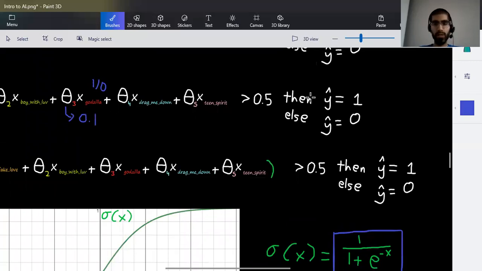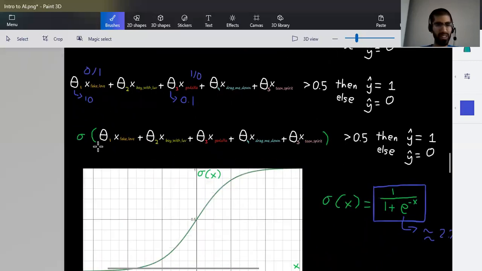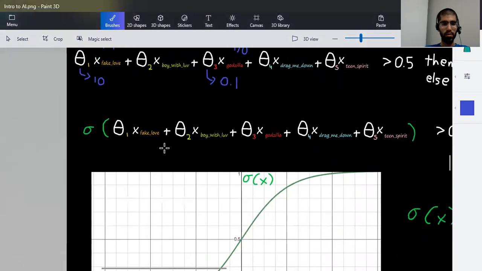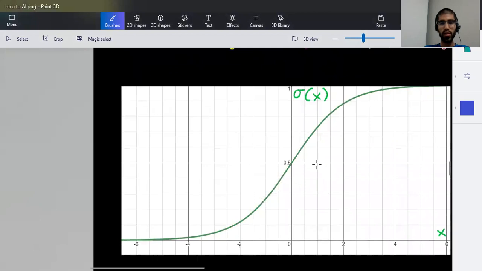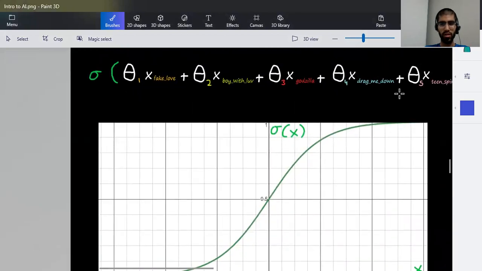Now, the only problem here is we have a bit of a mess. We have this huge expression here, and then you have this formula here. So I'm going to try and clean this up a bit. The first thing that I'd love to simplify is all of this business right here, where we're multiplying these parameters with these input features and then summing them all up. If you recall, last time we learned about a neat trick that we could do with vectors in order to do this. So let's take a look.